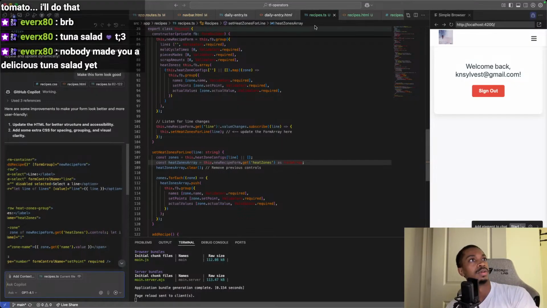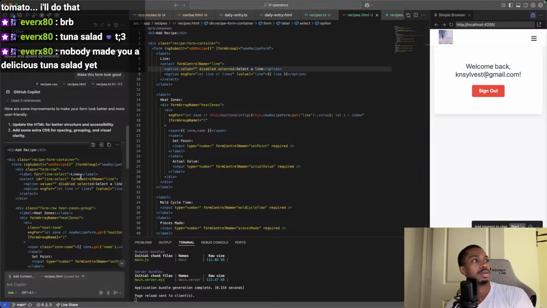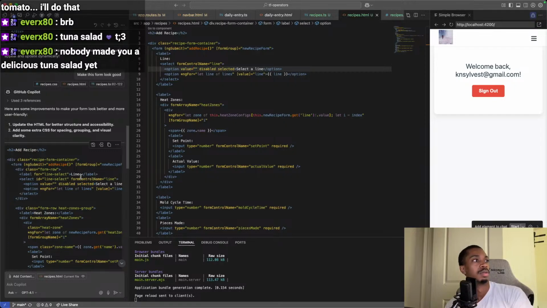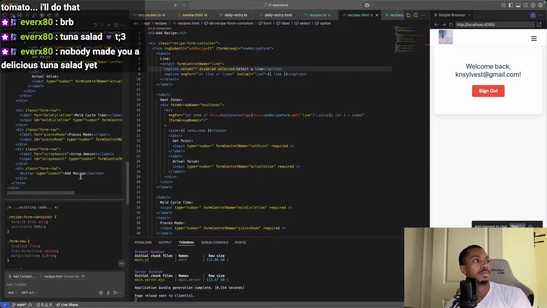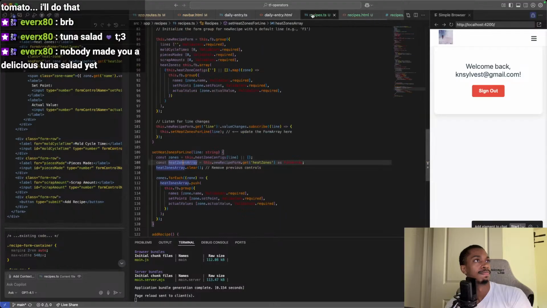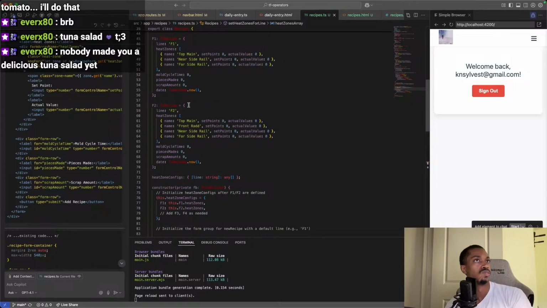Don't put that controls mess in here. I need to put index length as well. Index length, index length, index length.